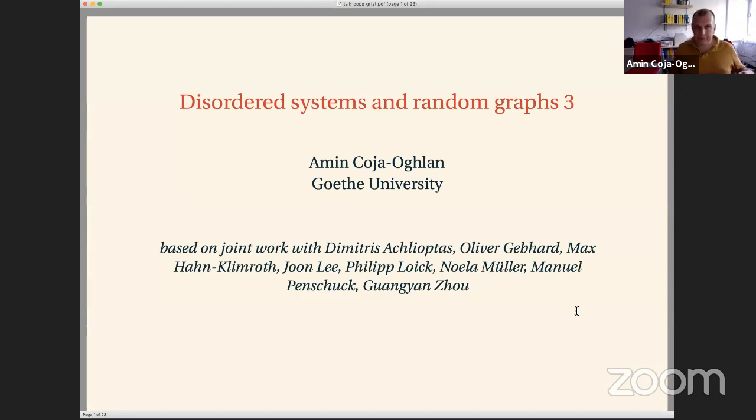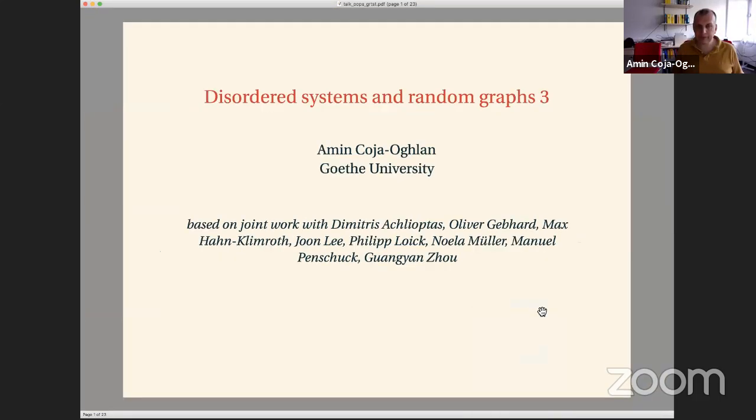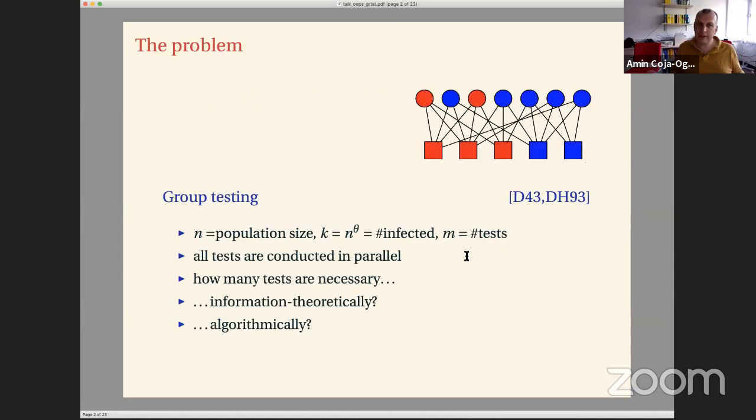Okay, so what I would like to explain now is that one thing that happened in the last 10 years or so is that these physics ideas that for some time were used primarily to analyze problems in random discrete structures, random graphs, random matrices, you name it, have been applied increasingly to Bayesian inference problems. And one particularly beautiful specimen of such an inference problem is group testing.